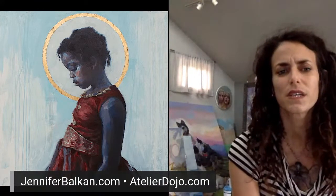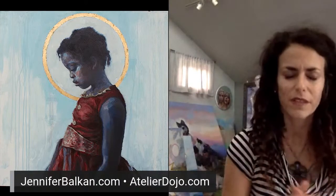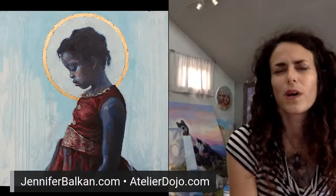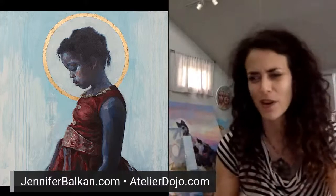This painting was the first that I did of a couple of paintings of her, and she's posed for me since then. I was really excited to paint this child. I really wanted an African-American little girl, and it was more like I wanted to paint Hezekiah, and she's African-American, and it just fit everything that I was feeling at that time for painting. I'd known her and her mom for a while, and it just felt really, really good.